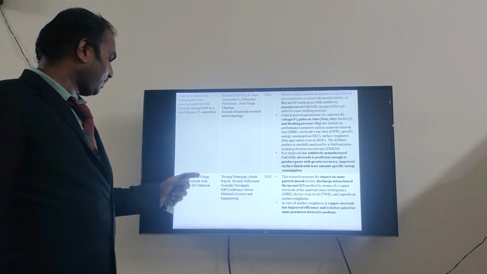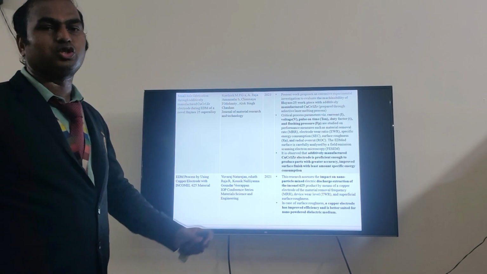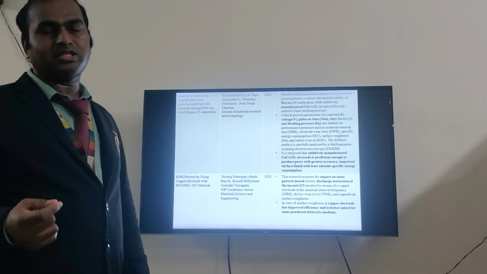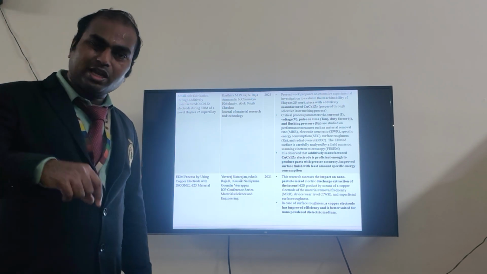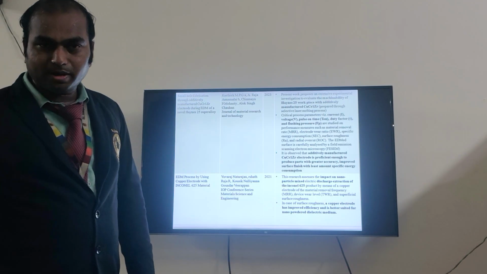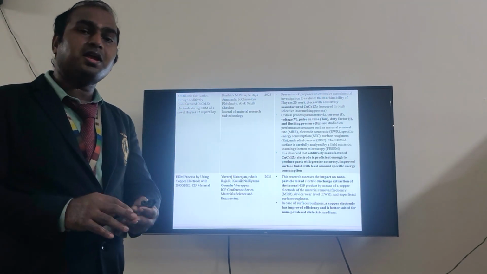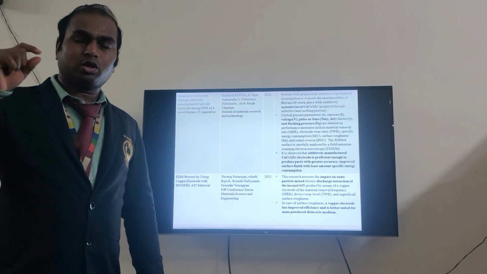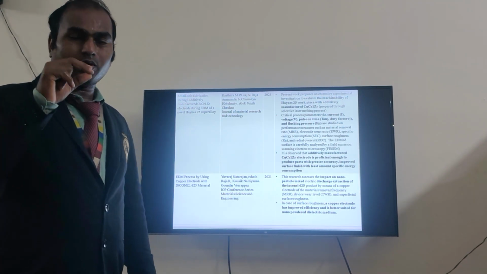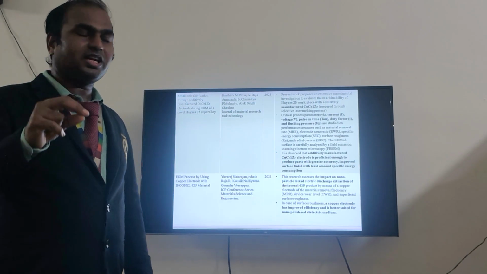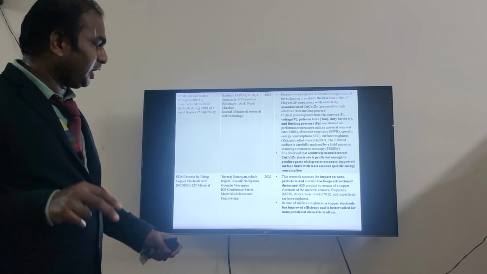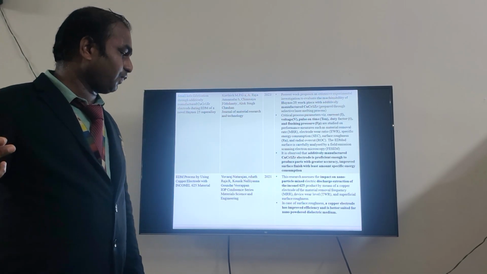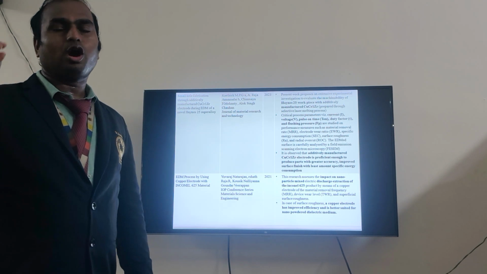Next one is the EDM process using a copper electrode on Inconel 625, where we are going to use powdered nanoparticles. The powdered nanoparticles are mixed in the dielectric medium at a certain pressure and led to the flowing nozzle. The nozzle delivers the flushing pressure of the nanofluid as well as the dielectric medium, which is focused on the workpiece. In turn, the copper electrodes can achieve very high efficiency with a better surface finish with the nanoparticles concentrated on the workpiece.